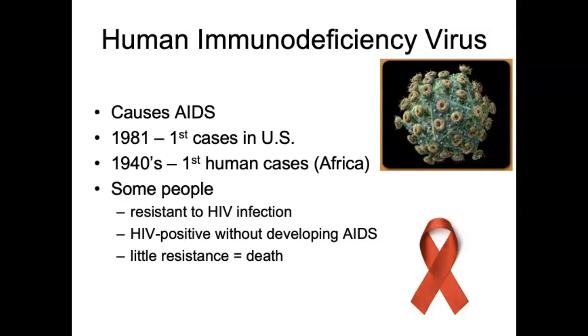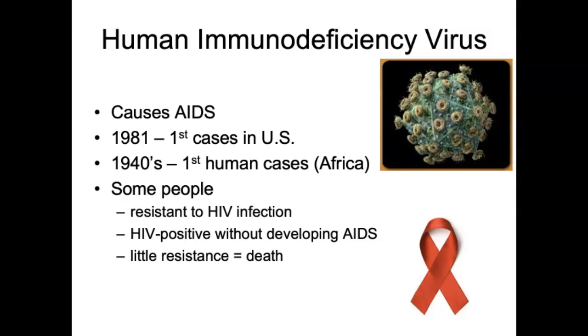So, again, those people HIV positive but never developed to AIDS, okay, you still have your immune system. And then there's other people, very minimal resistance, and they die from this. They die from HIV. That progresses to AIDS and then general whatever, cold, flu, bacterial infection. Secondary infections is usually what kills somebody who has AIDS, not the AIDS itself.